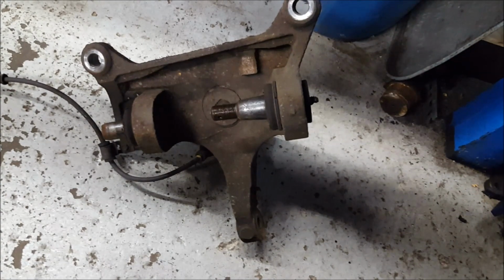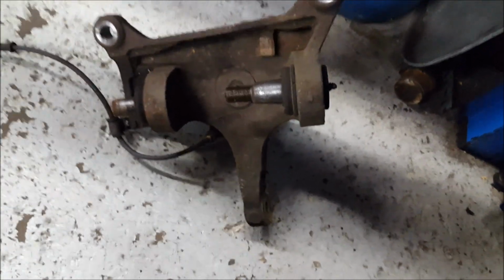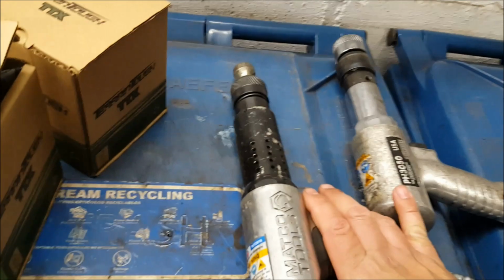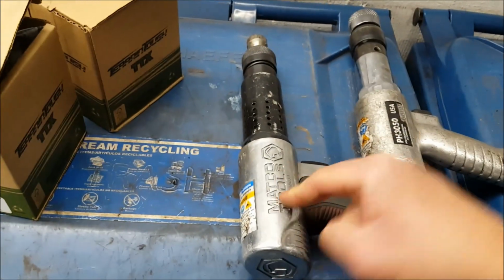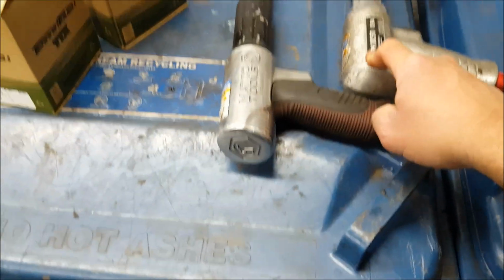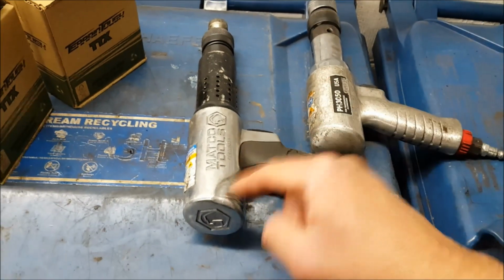I tell you this, guys, already, I like the Matco air hammer. You can feel a lot different. You can feel the power, a lot more power out of this one than this one. This one feels a slight weakness. But I'm not gonna lie to you, this is definitely a competitor.